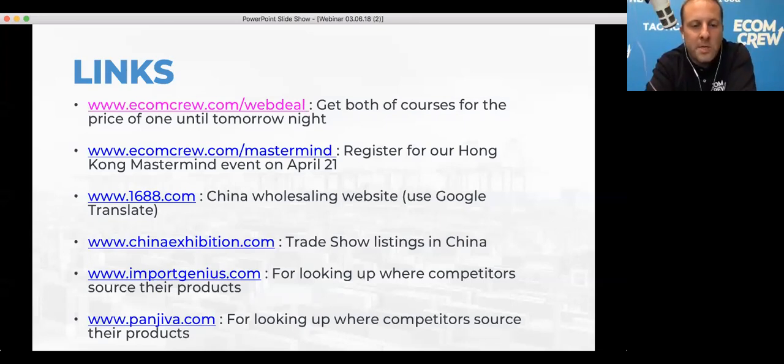ChinaExhibition.com is a great place to find all the other trade shows that are in China. Import Genius and Panjiva we talked about earlier in this presentation, but you can go to importgenius.com or panjiva.com. Those links are there for you, and everyone's going to get a copy of this, or you can ask us for a copy of the slides that has this information.